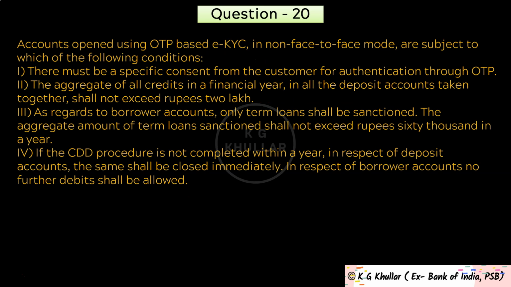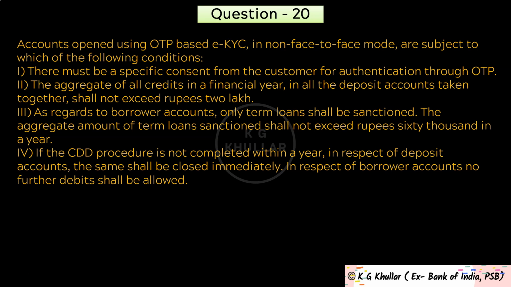So friends, finally we have reached the last question of this mock test, and the question goes like this. Accounts opened using OTP based E-KYC in non-face-to-face mode are subjected to which of the following conditions? And these 4 statements are given to you. First statement is, there must be a specific consent from customer for authentication through OTP. Then second statement is, the aggregate of all credit in a financial year in all the deposit accounts taken together shall not exceed rupees 2 lakhs.